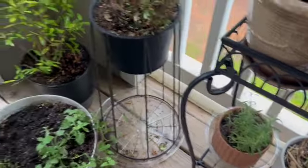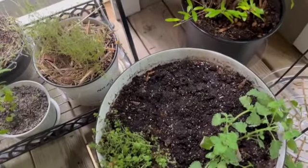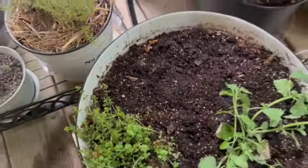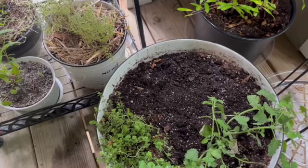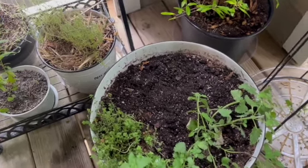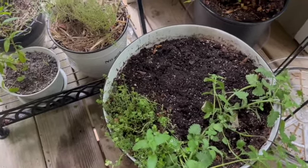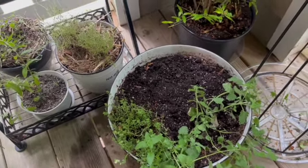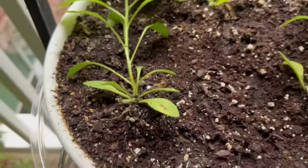As I was lifting the lavender out, lo and behold, we discovered fungus gnats. I'm doing this because you may or may not be able to see them. So the first thing I did — normally when I have fungus gnats — I will try to remedy the problem with a little bit of peroxide and water, just kind of spray it, hoping that it will kill any eggs in there. I'm going to let this stay like this for a couple of days and then reassess. But then I also noticed fungus gnats in this one and some in this one too.